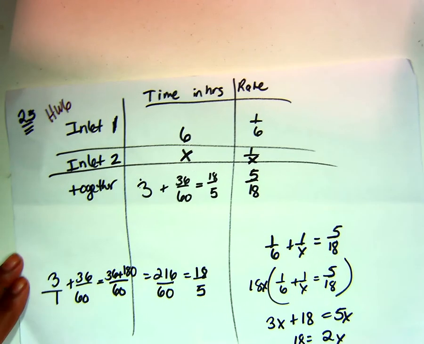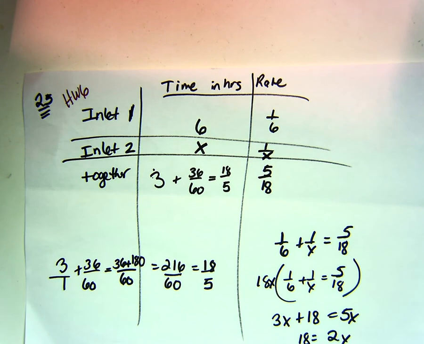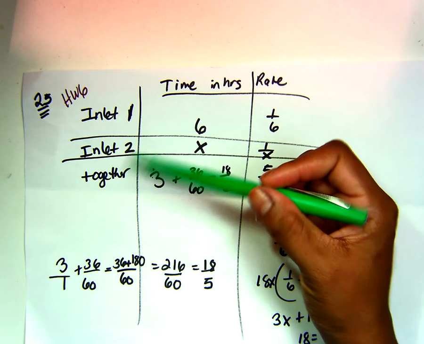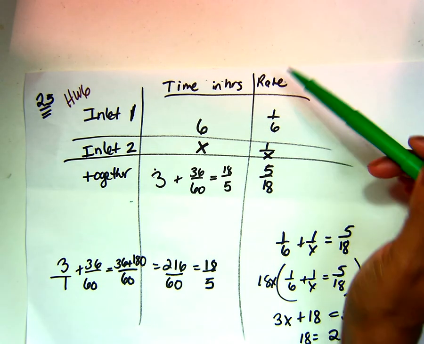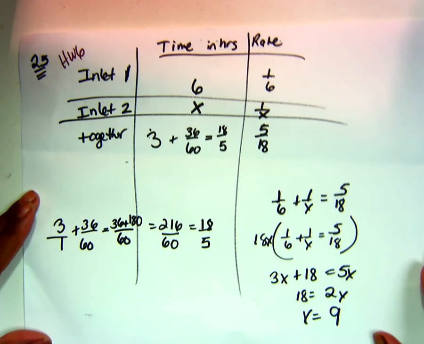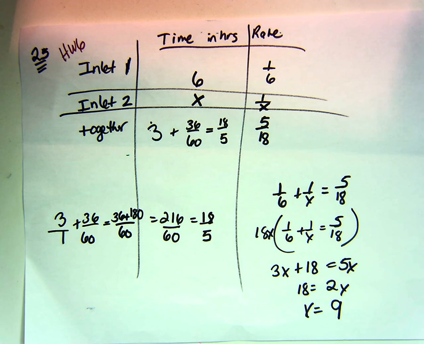Here's our last one. Again, this is one of the word problems, and my apologies, I don't actually have the word problem itself. But it was dealing with your inlet, if you're filling a pool, I believe. So I had to rewrite this as a table. So you had your inlet 1, inlet 2, and all together. Then we had your time in hours and your rate. So again, this is one of the ones where you're going to have to take precious time with it and have them side by side because your numbers are going to vary.